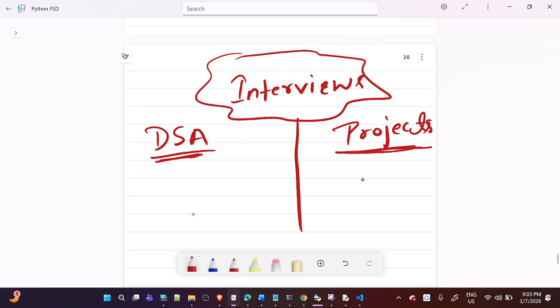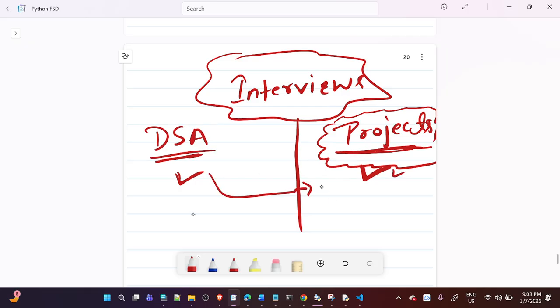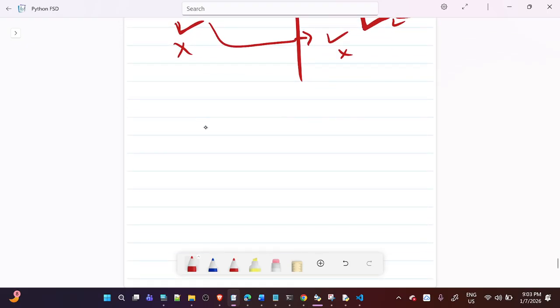So in some companies, not all the companies, you will not get a chance to showcase your project work unless you clear the DSA round. Although you have created so many good real-time projects, you will not get the chance to come here, because if you fail here, you will not get a chance to showcase your project. So it's important, this is a process to get through to the end of the interview. Yes, I will recommend that you at least solve some easy plus medium DSA problems.